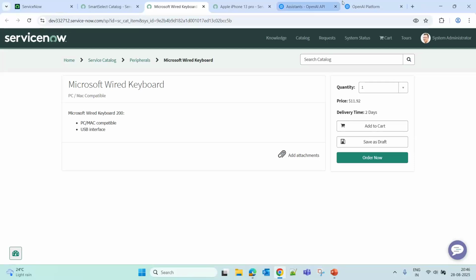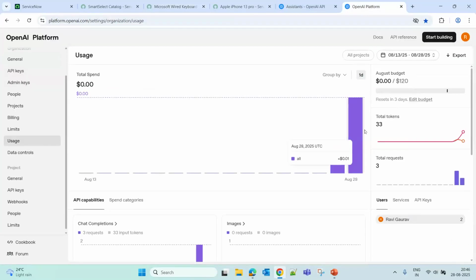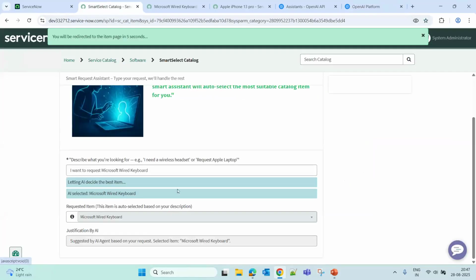Here your input is, again, if I refresh the page, the input will come up. So in total we have made 3 requests and the agent is working perfectly fine. If you ask me what the business outcome is, it is super fast, 10 times faster than searching, and it has reduced our browsing time. We just come here, select the product, and it redirects me back.